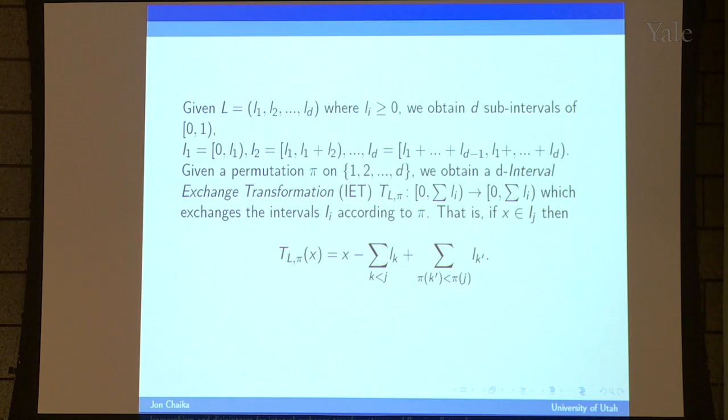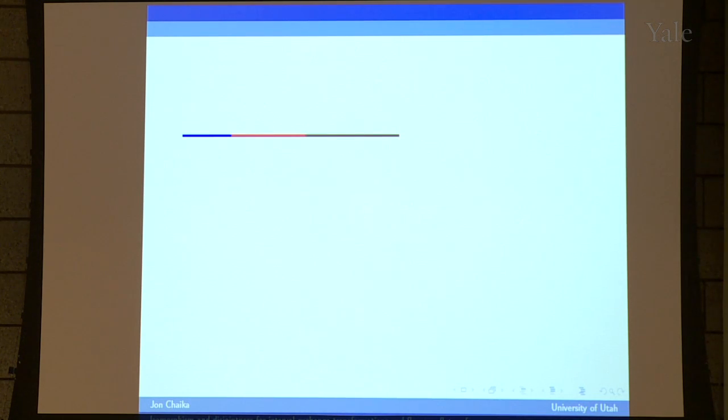And as is often the case, a picture is worth at least 1,000 words. So I'm drawing you a picture of an interval exchange transformation. I'm chopping the interval I care about into 3 pieces, blue, red, and black. And I'll exchange them according to the order: 3 goes first, then 2 comes second, and then 1 comes third. So that's the order I'm doing. And so let's see what happens. Okay, so the black piece gets sent to the beginning, the blue piece gets sent to the end, and the red piece gets shifted over by the difference in length between the third and first interval.